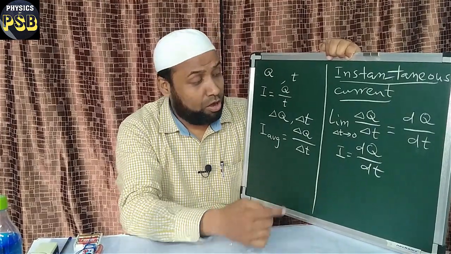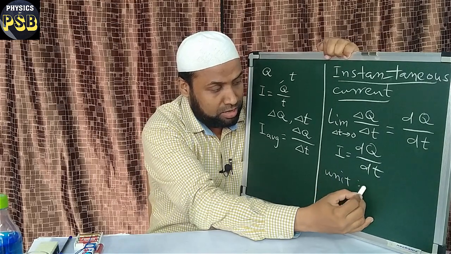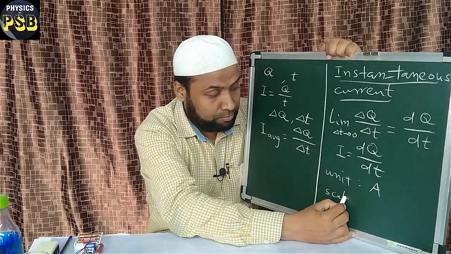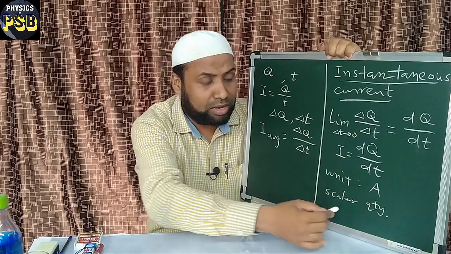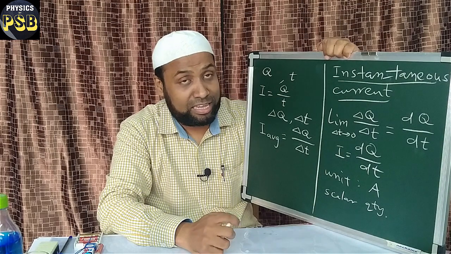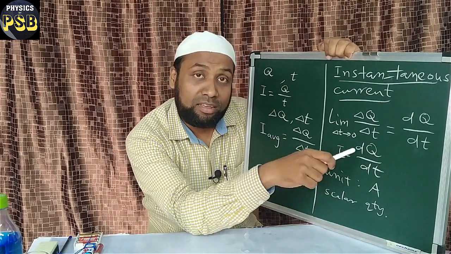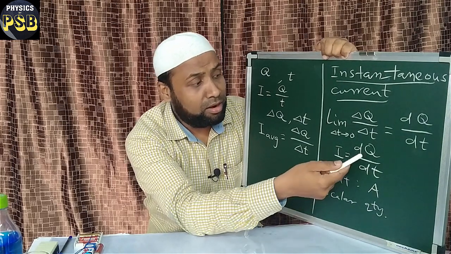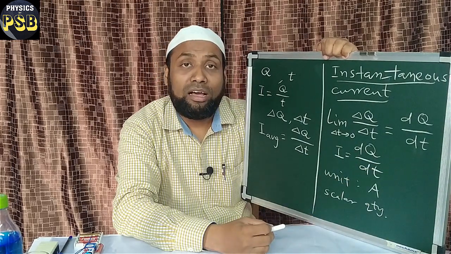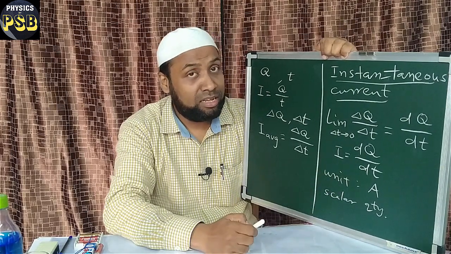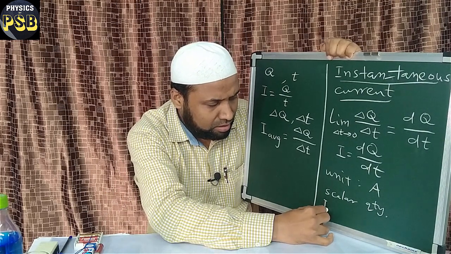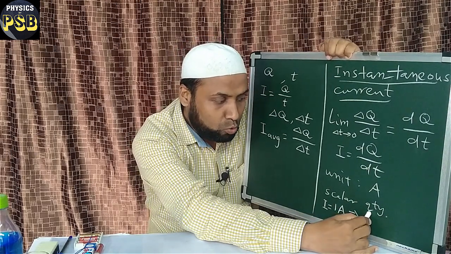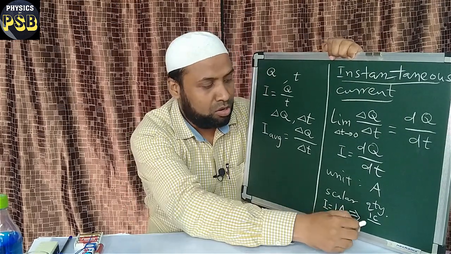The SI unit of electric current is ampere, denoted by the letter A. It is a scalar quantity. Though current has a direction, it is scalar because charge is a scalar quantity and time is also a scalar quantity — the ratio of these two gives a scalar. Here charge is measured in coulombs and time in seconds, so current equals 1 ampere when one coulomb of charge flows through a conductor per second.